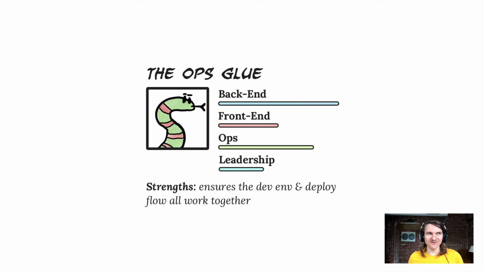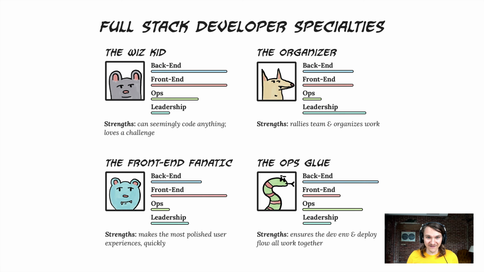And I think there's also this other specialty that I call ops glue, where the person is just really great at the back end, building out APIs. They have a real good understanding of the infrastructure and can help people work closely with DevOps-specific engineers to upgrade dependencies, make sure things work. Maybe they're on call sometimes, and can respond in an emergency when things go down and help get them back up and react accordingly. So also maybe they really love the tooling of the developer environment and making sure that's a really great and ergonomic experience.